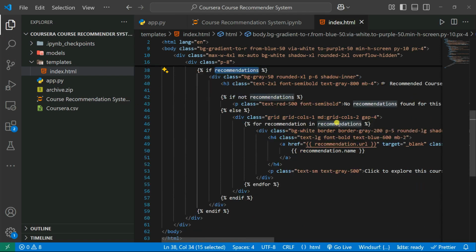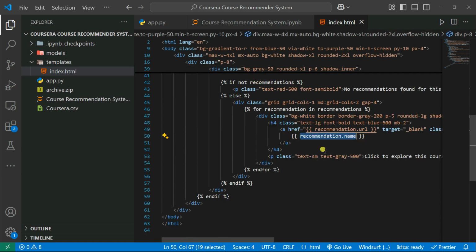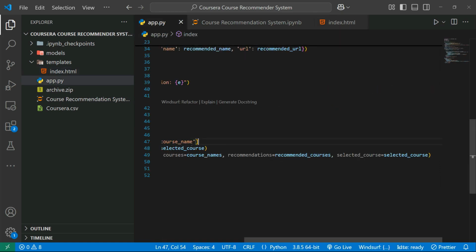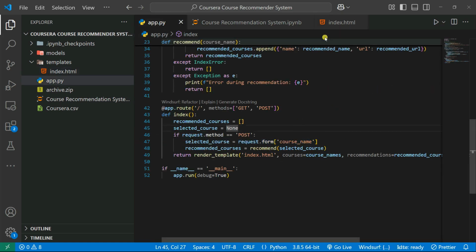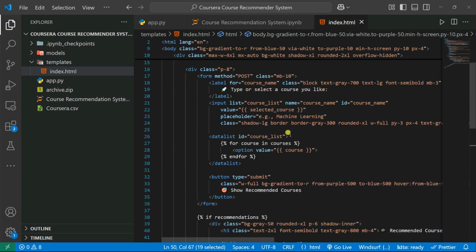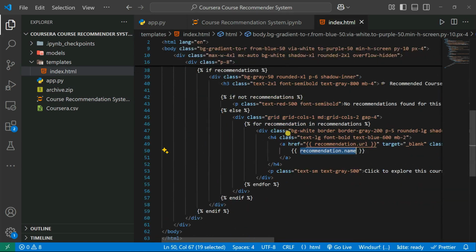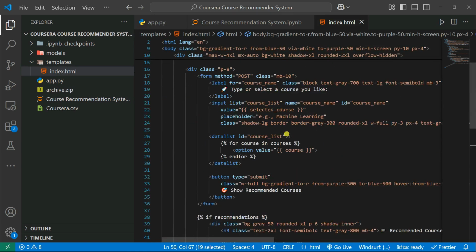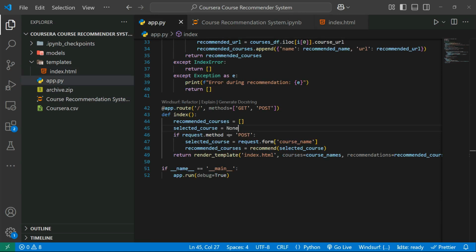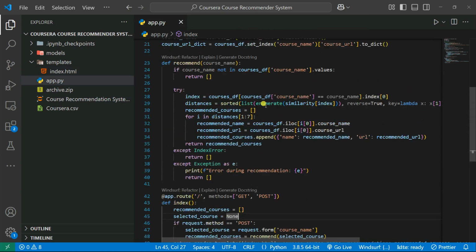Otherwise, we take all of the recommendations and iterate over all the values, because it has 6 values. Then it simply takes the recommendation.name, and we simply show this out. It's just easy and you don't need to worry about that. You will get this code in the video description. You can also implement this full code inside Docker if you need it.